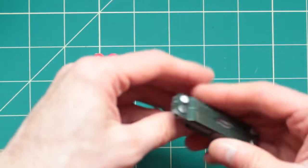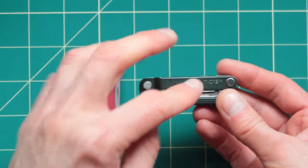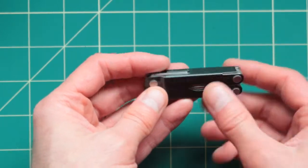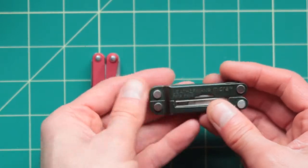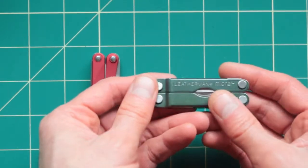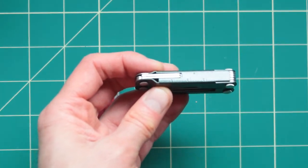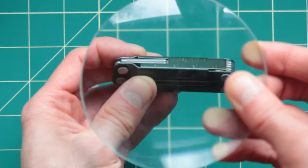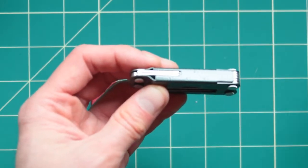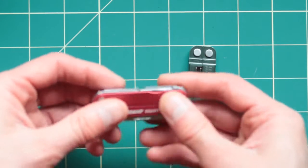The Micra, there's nothing here. Everything is included on the inside, which is good and bad. The good thing about this, none of it is going to stab you, none of it is going to hurt you inside the pocket. If you need something right away, the only thing you can use here is the scale and nothing else. The scale actually works for measurement if you can actually see it. Nothing else is over here useful on that side.